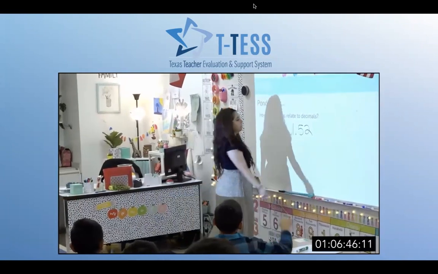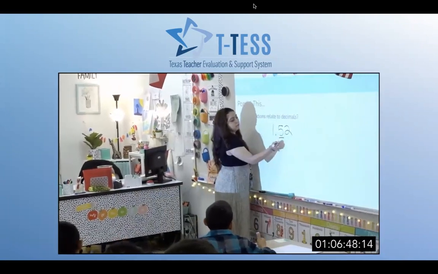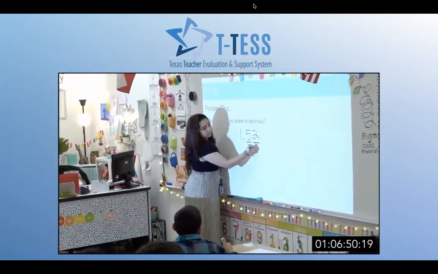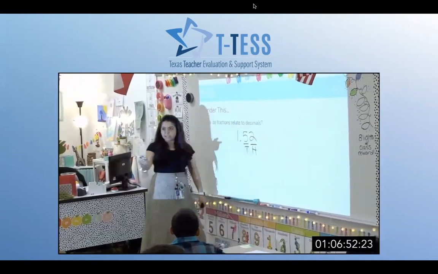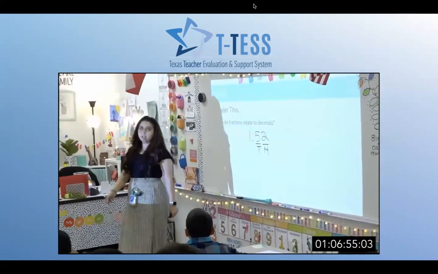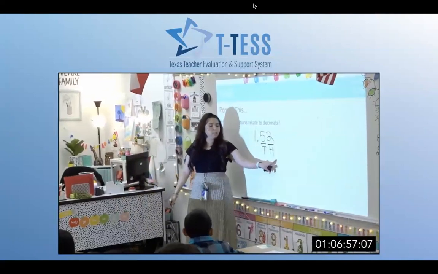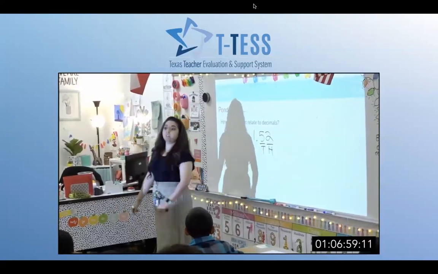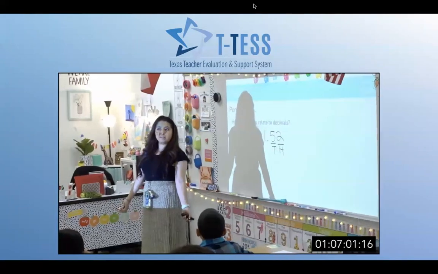What do we do to make sure that we are in the hundredth place? What do we do, Darren? What do we need to do here? We can label the 5 as the tenths and the 2 is in the hundredths. I think that's kind of where Harley is going. So if we have 2 all the way in the hundredths place, we're going all the way into the hundredths. So if we have a fraction, what would our denominator have to be?